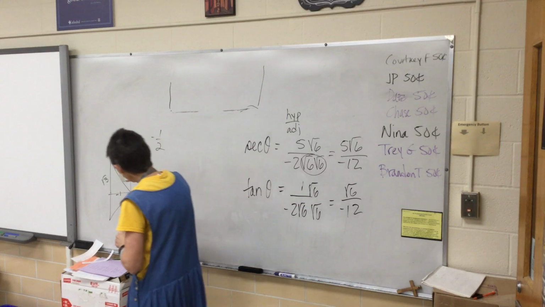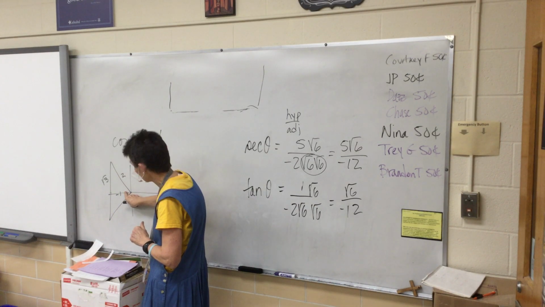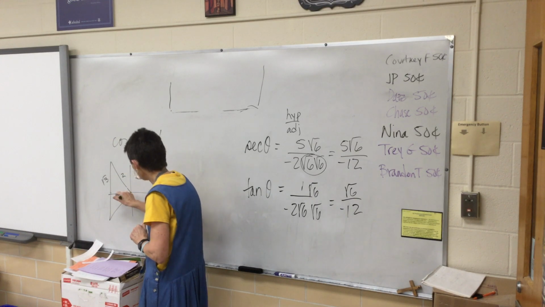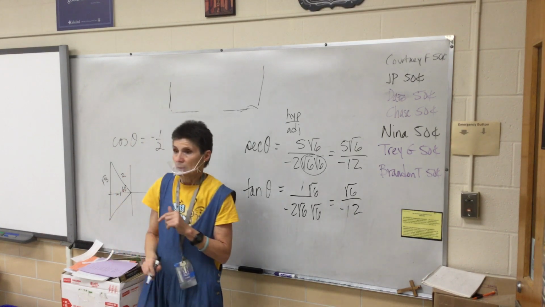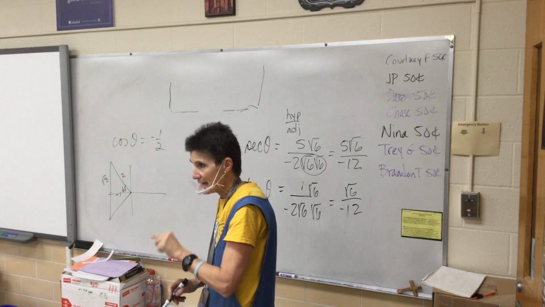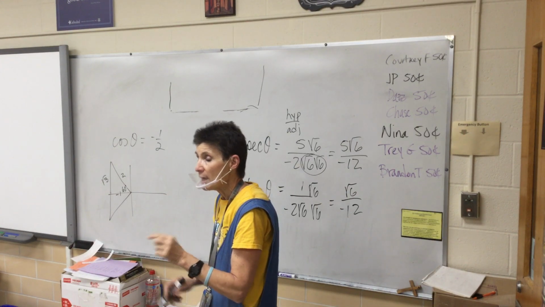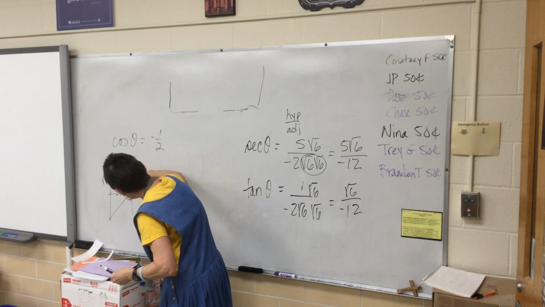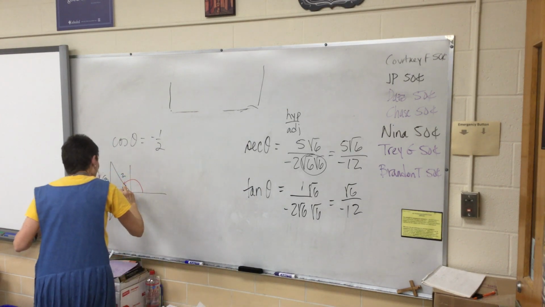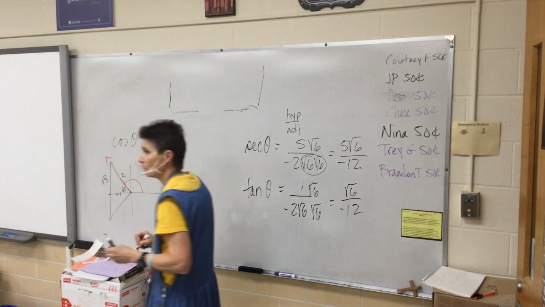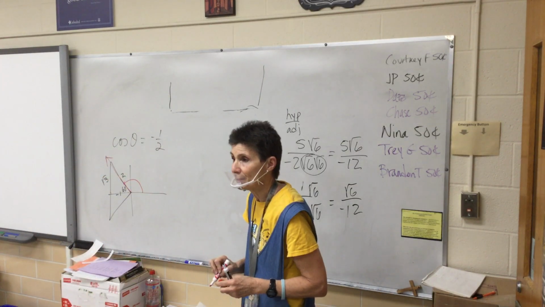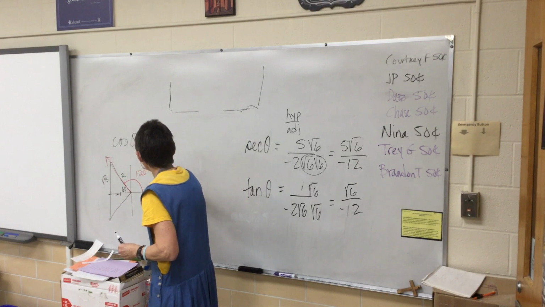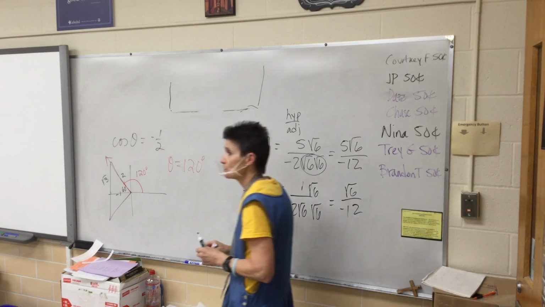Now, what can you tell me about this angle right here, the reference angle? If that's a 1, that's a root 3, and that's a 2. What is the measure of that angle? 60. Now, 60 degrees is not an answer to this problem because our answer has to be in standard position, which means it has to start here. So this is one of the angles that you are looking for. How big would that red angle be? 120. So one of the answers to the problem is 120 degrees.